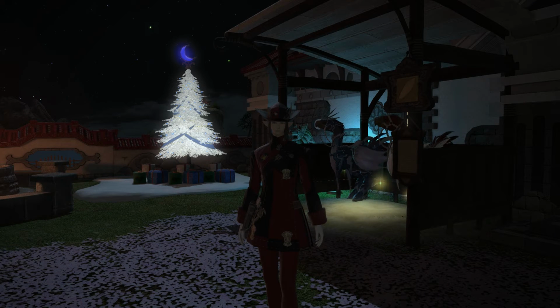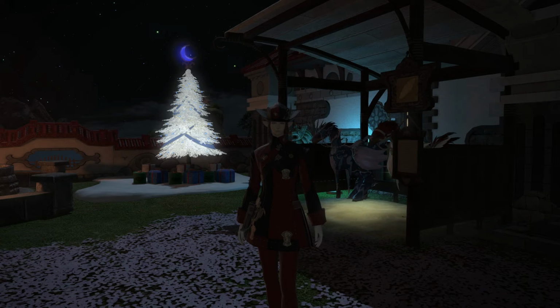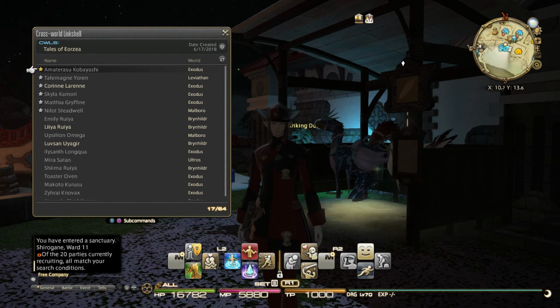We already have Primal, which we're based on here on Exodus, as well as Aether, but then Square Enix is also adding the Crystal data center, and to add the Crystal data center, a number of servers that are here on Primal as well as on Aether are going to be relocated into this new data center, and it includes quite a few servers that are home to a number of people who we play with on a regular basis and who are part of our cross-world link shell. Most notably, people on Marlborough and people on Brynhildr are going to be among those who are going to get relocated to the new data center starting next year.